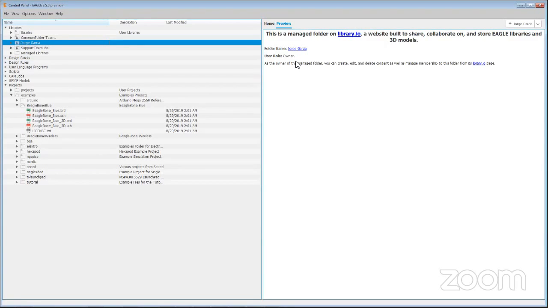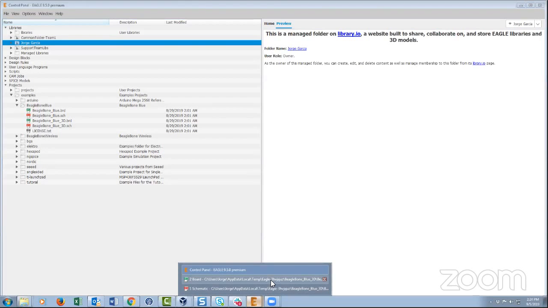So this is a really powerful feature. It's one that we've been asked for a lot since the introduction of managed libraries, and we're happy to finally be able to share it with you all. So again, now it's possible to share your managed libraries with other teammates. You can share, you can create a company repository. All of that is now possible, and it's easier to collaborate with others using the new managed folder paradigm. So the next feature we wanted to show, Ed, do you want to mention anything else about managed libraries, or we're good? Okay, cool.